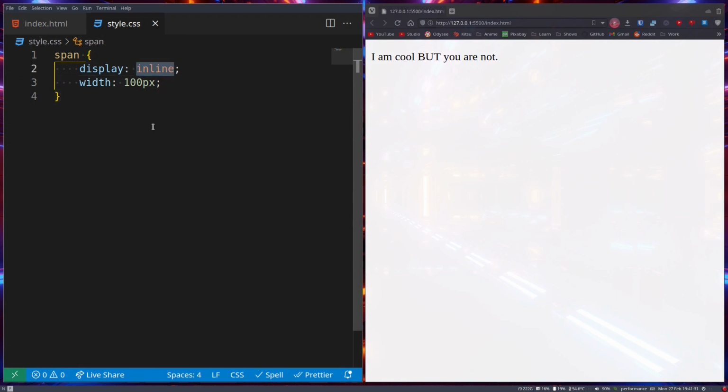Well, instead of using inline, you can use inline block. Since a block allows you to have an entire block scope for yourself, inline removes that block scope and just puts everything on the same line. Inline block will kind of find a nice spot between the two. It won't take its own block, but will still give it a block scope element, so you can still add things like width and height to it. Whilst with inline, you cannot add these styling to it. It is stuck where it is. With inline block, you can add block styling to it.